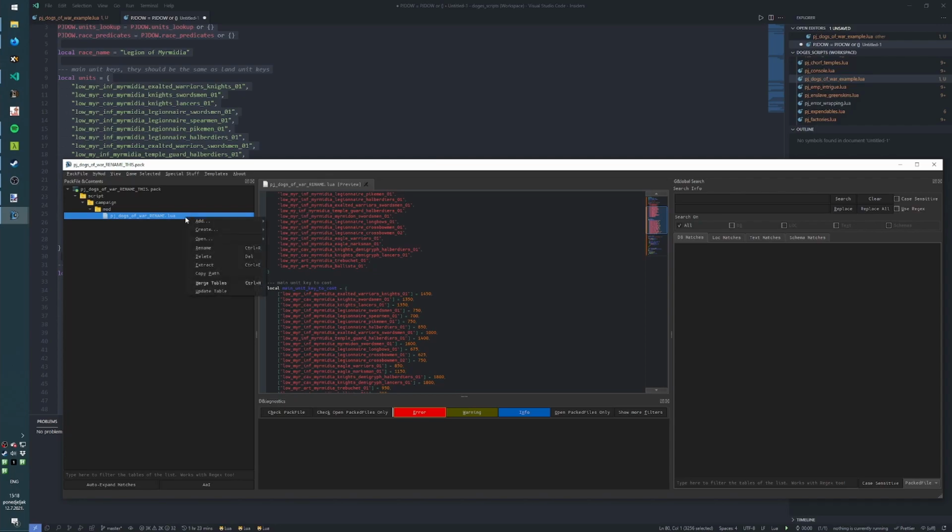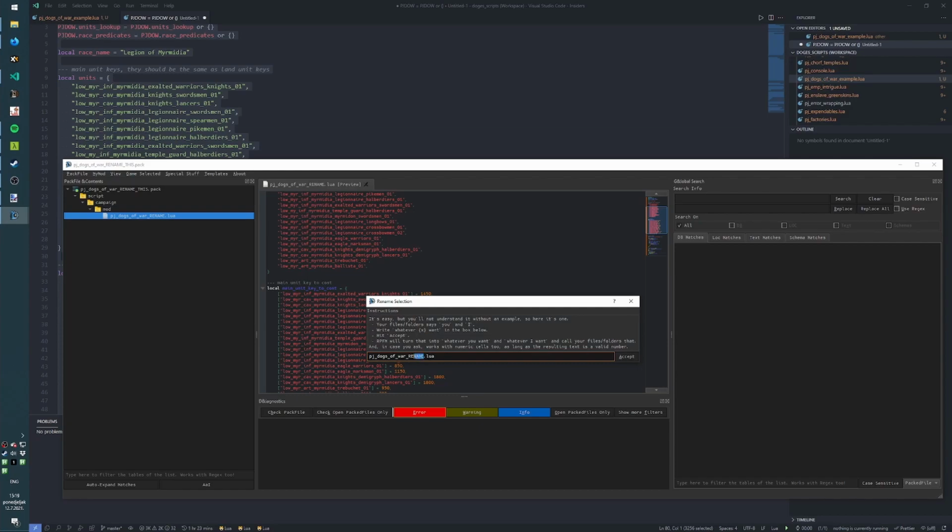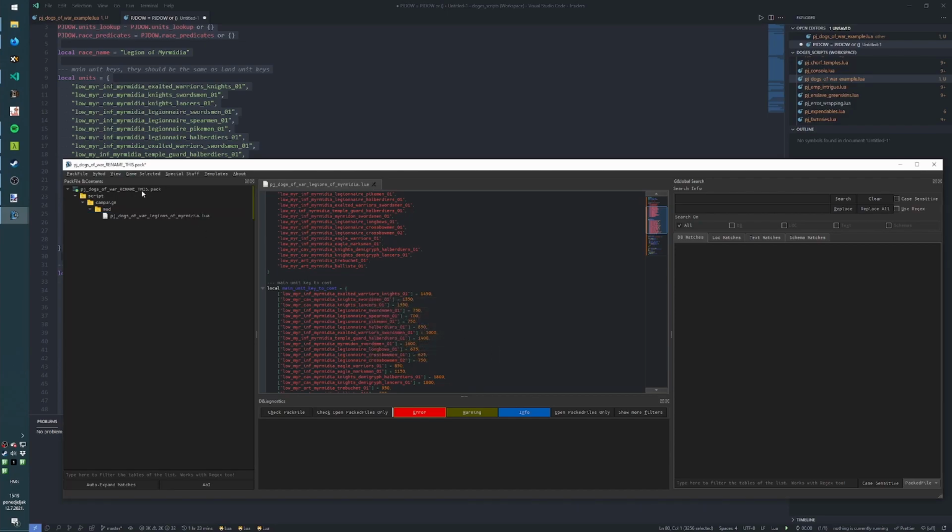So how to look, and you need to rename both the script and the packs. They need to have a unique name that won't have the same name as some other script, some other file, some other mod. So let's rename this Legions of Media. That's how I'm going to name it. It's a longer name, but it's better safe than sorry. And I'll save as the whole pack.